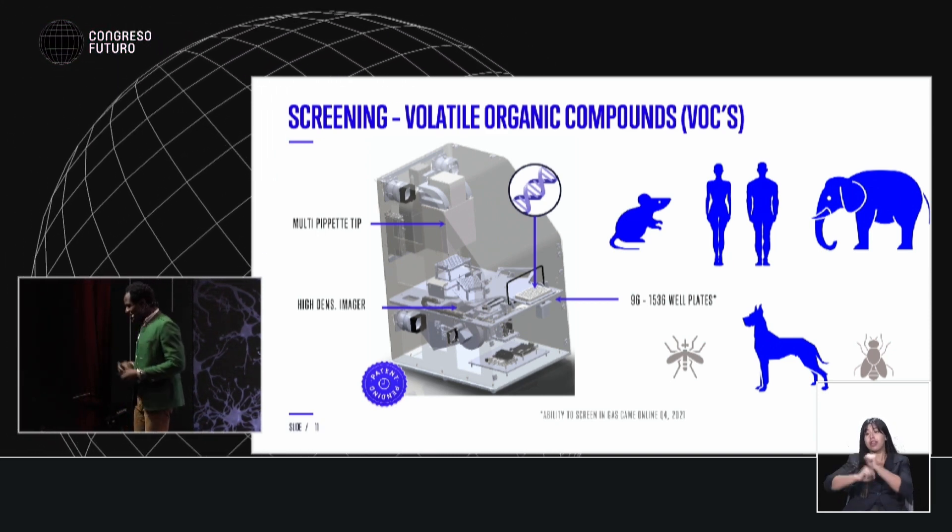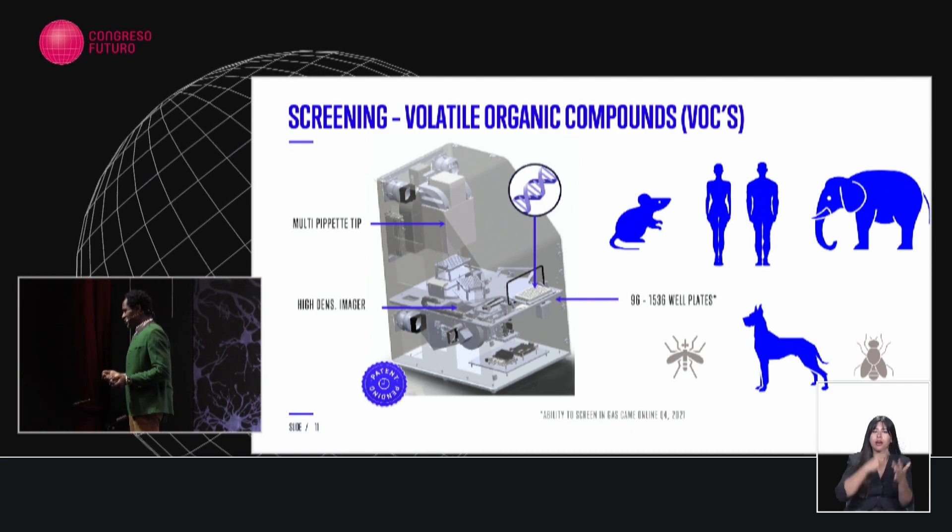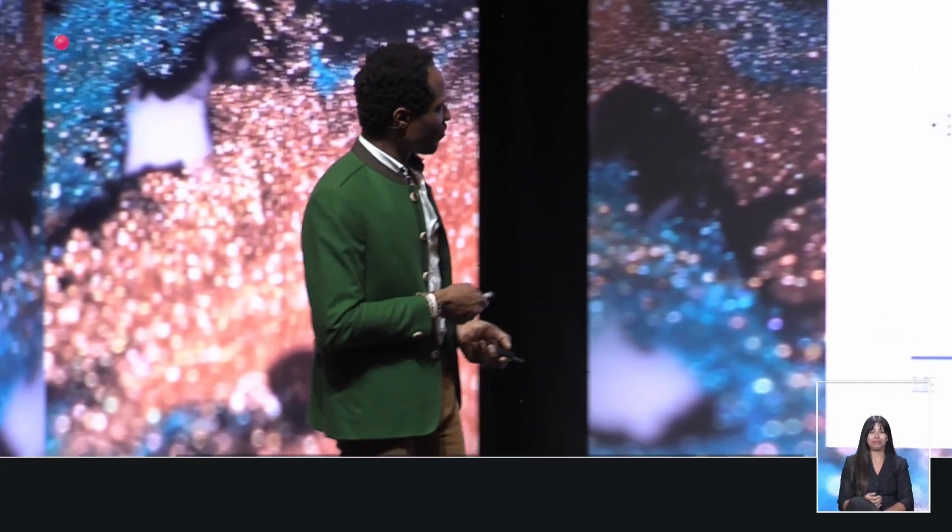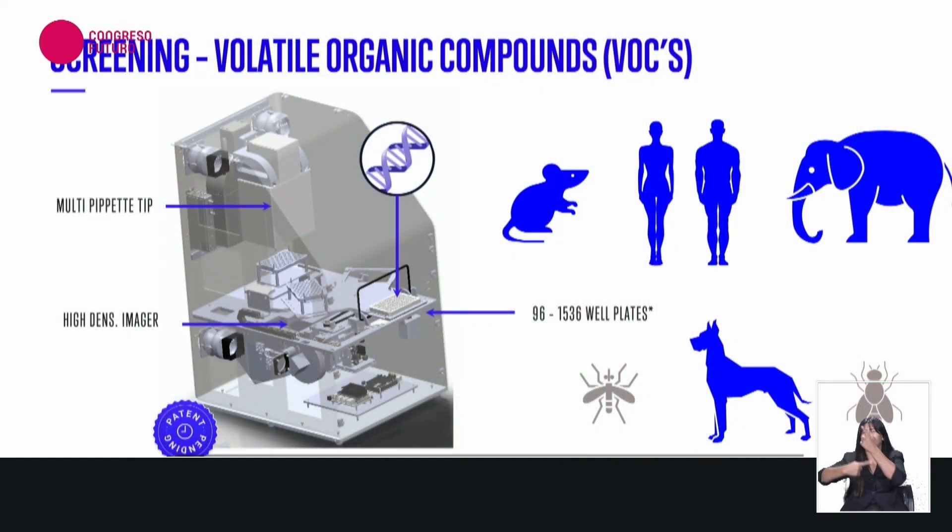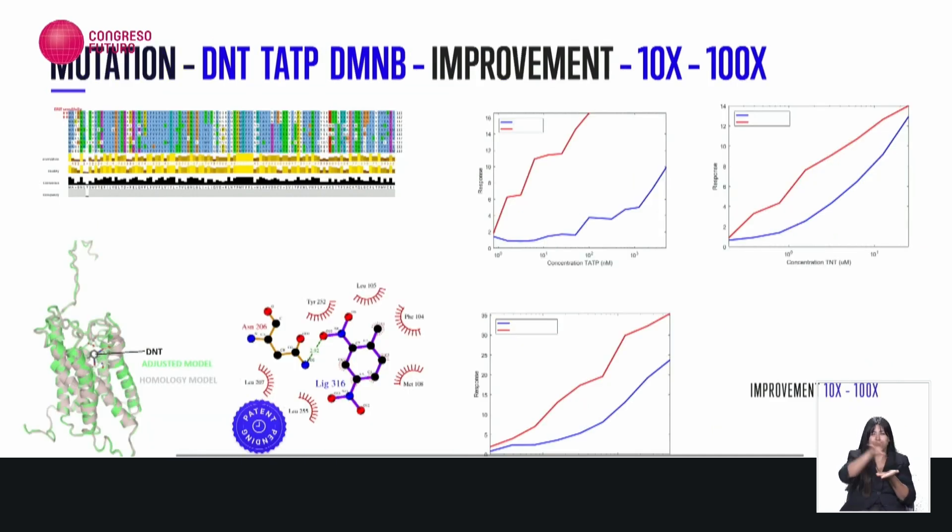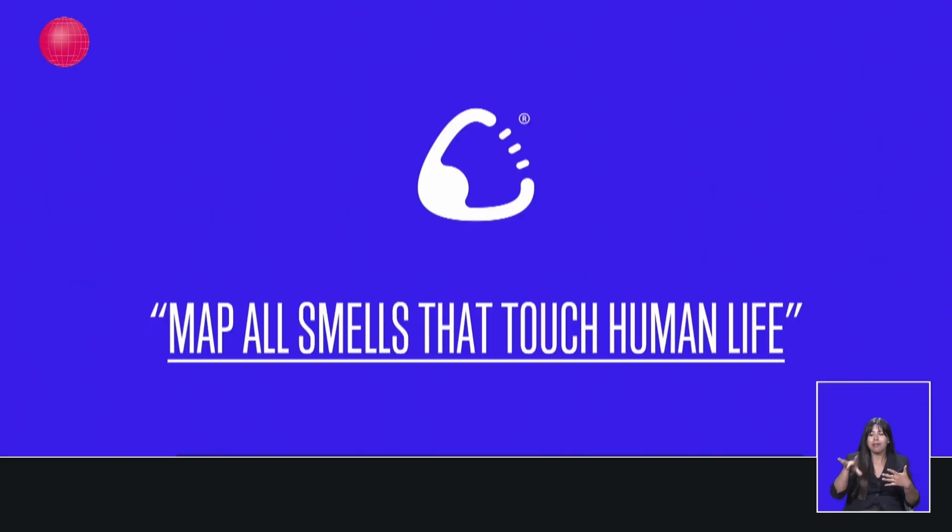We start from the raw materials of nature. We have a library of the elephant, the human, the mouse, the dog, the drosophila, and the mosquito. And we've built a platform on the back end that allows us to essentially check across all these different animals, and we'll continue to add more to it, and we can create whatever kind of protein that is interesting for us. Additionally, we don't just stop there. We also take the receptors that are existing in nature, and we change the characteristics and make them even better, so we mutate them and make them better than what exists in nature.